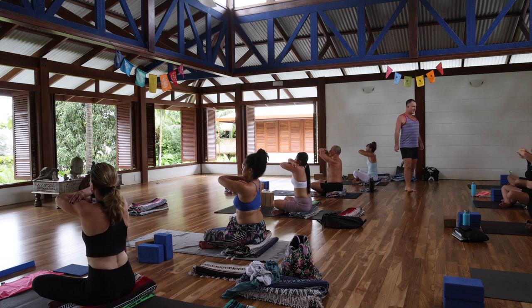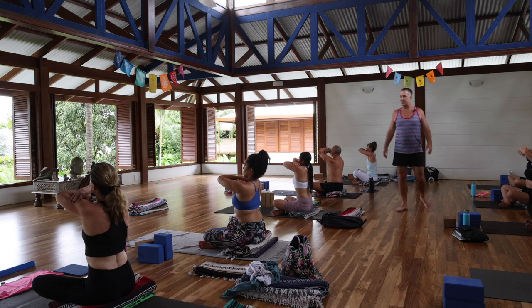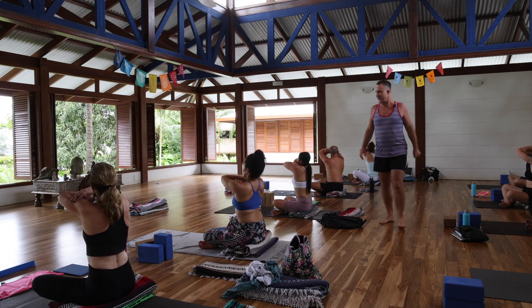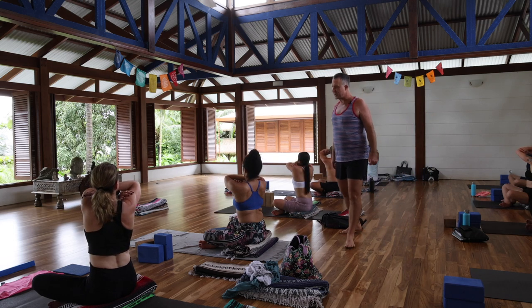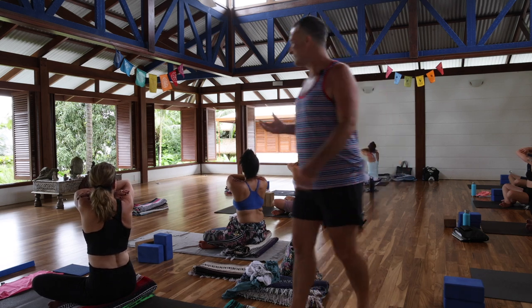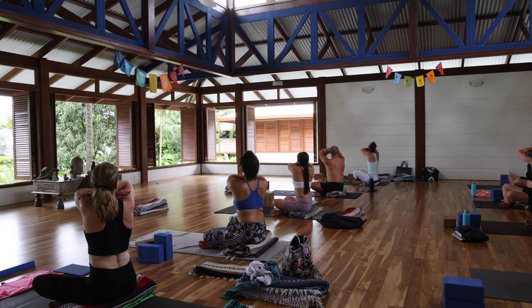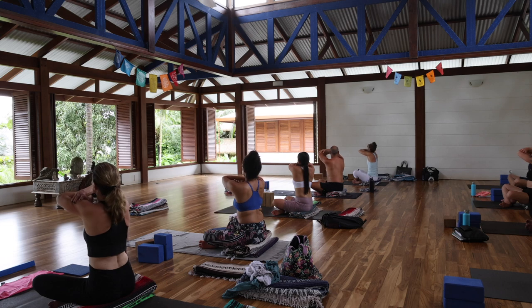Lift up again a little bit more. Think about the navel lifting to the heart here. Exhale, twist to your right. And as you twist to your right as much as you can, embrace that bhavana. I'm embracing my power. I'm embracing my power. Inhale back to center.